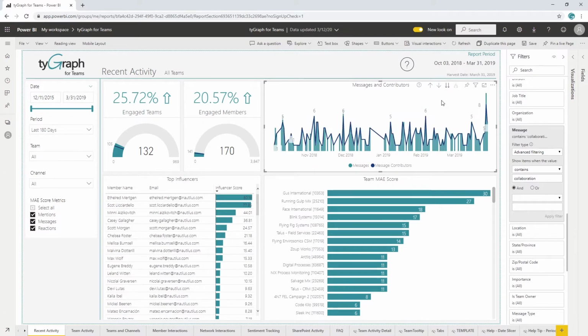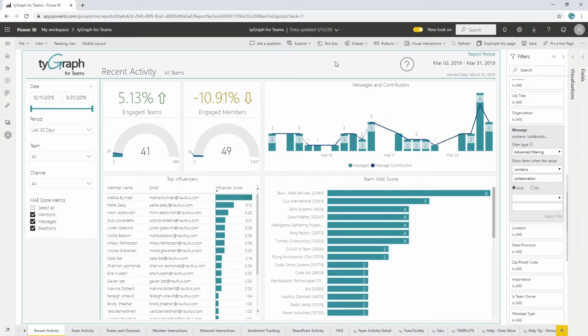Now, by the same token, another common question that we will get is, is there a peak time on the network when people are posting this? So are we capturing people outside of their normal work hours? Are people posting these messages as soon as they get in the morning? You can find that out equally as quickly by clicking this double down arrow that we see here, and this takes us down to the next level in the hierarchy.